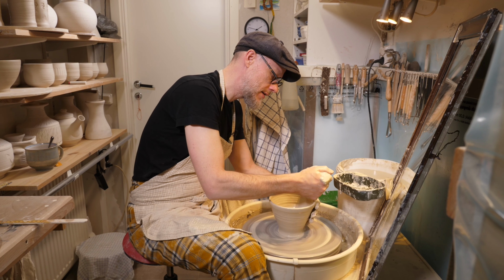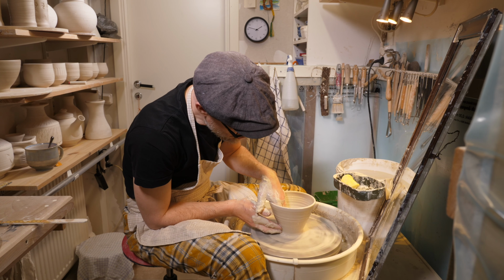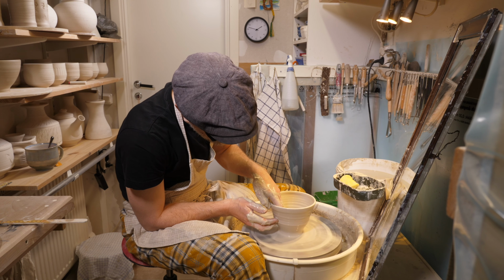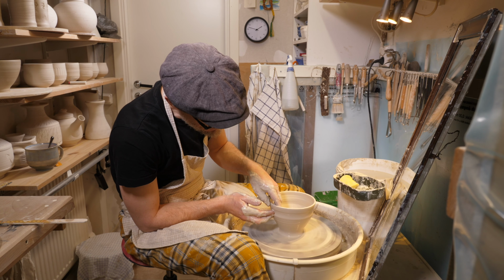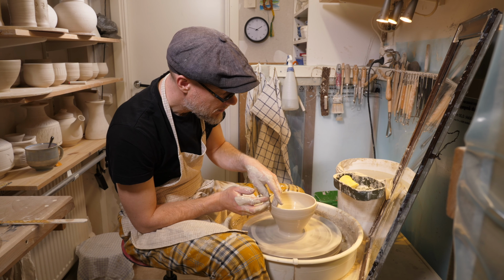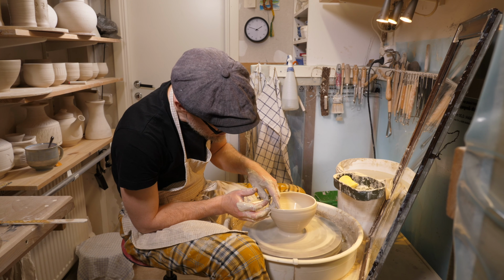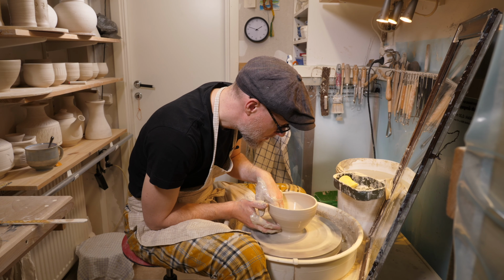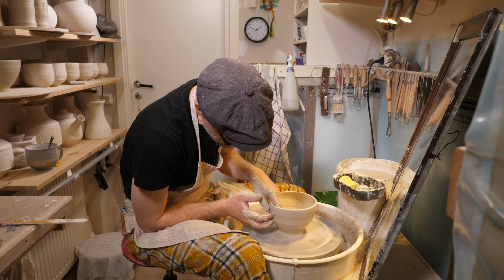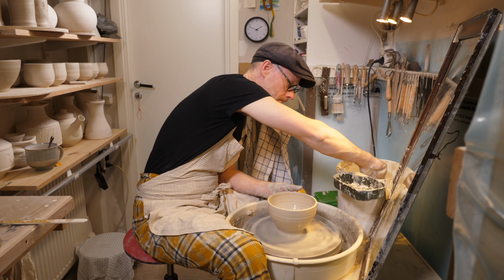It's now 2:50 at night. Since Stockholm, Sweden, this time of year doesn't have a true dawn or a true night, the sun simply doesn't go that far beyond the horizon. I choose to start my fast a bit later, around 6:30 in the morning. So I will probably be here in the studio for another hour or so. I don't know if I have time to put handles on the tankards today. So I'll put them in plastic so they won't dry more. And tomorrow I'll probably put the handles on.